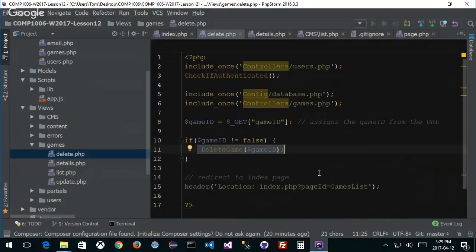The only time I can do a post is through a form, which means I can't do that unless my button's actually in a form. So if I put a delete button in its own form, make a post, click the button, and then make it do a post, then I can do some kind of processing. It's possible, but would I ever code it that way? Probably not, right? So chances are I'm going to make it go to a URL. I'm going to access some PHP code through a GET request, and then we'll do something with that, which means it's going to appear on the URL.